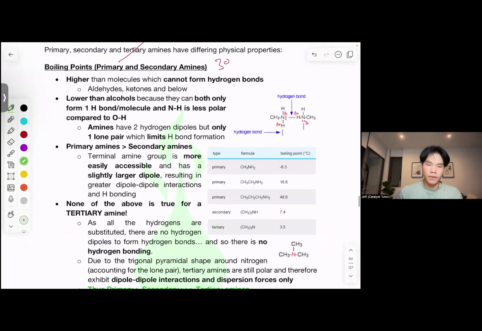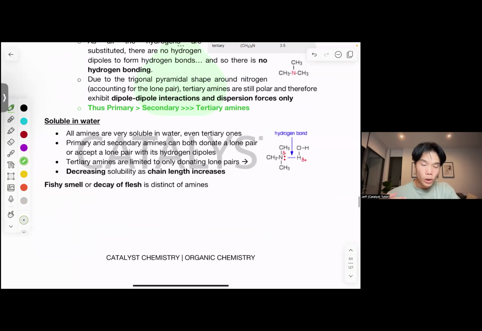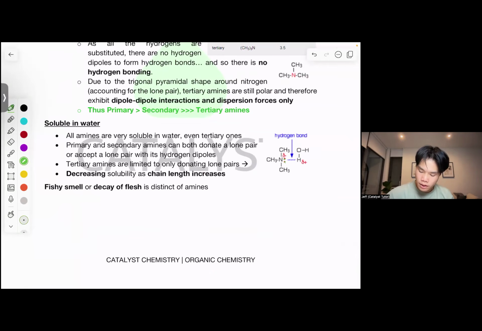These molecules would only be able to interact now with dipole-dipole and dispersion. So, should tertiary amines have a higher or lower boiling point than primary or secondary amines? Lower, because they can't form H bonds. However, all these amines can still dissolve to some extent in water at short chain length because they still have that lone pair. So even tertiary amines can still form H bonds with water. H bonding with water is different to H bonding with a molecule of its own kind. They're different relationships.